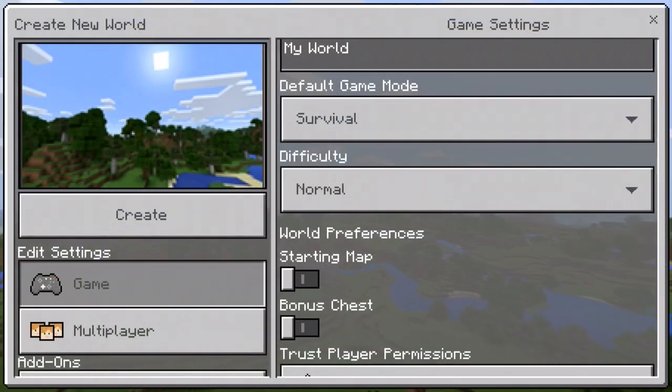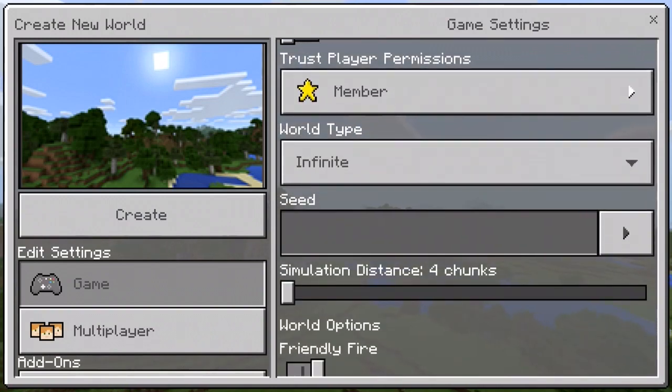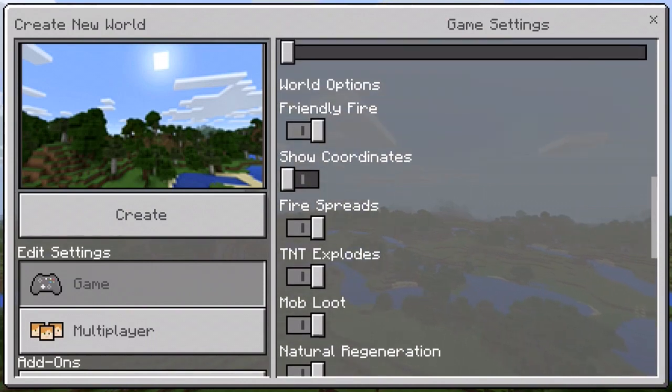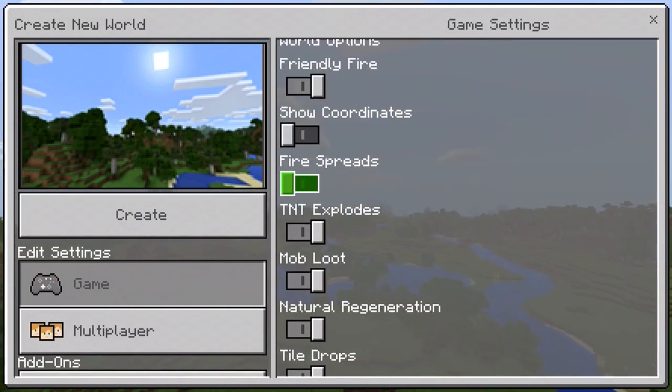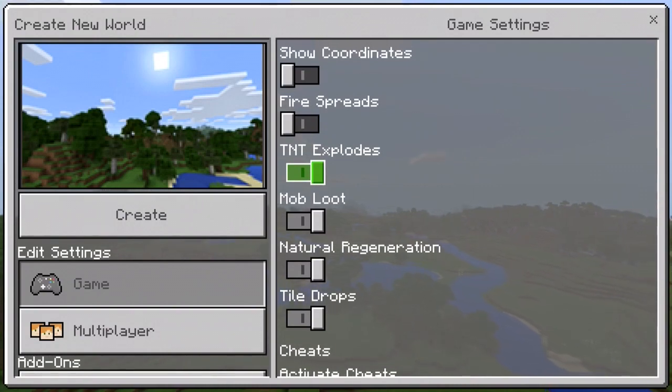So this trick is mainly for creative uses if you want to make a new world so you can build a bunch of new stuff. There are a few settings in your game before you start up the game. There are a few world settings you probably want to turn off. So you want to turn off fire spreads just in case there's a fire in your world, which doesn't actually need to be there. You just turn that off just to reduce it a bit.